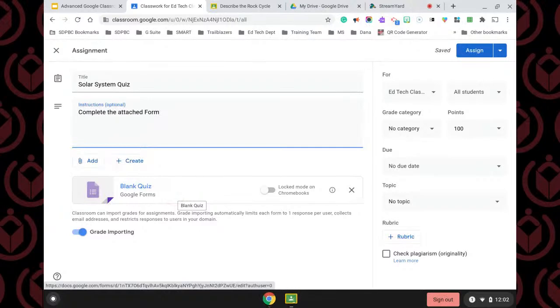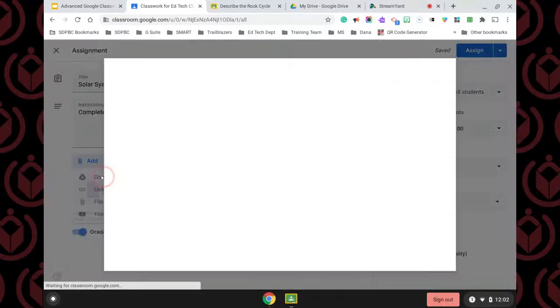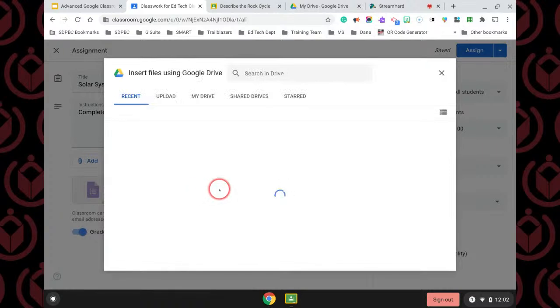In this case, I've already created my form, so I'm going to click on Add and show you how, if you already have a pre-created form, you may add that as well. So we're going to go into Google Drive. And then once this loads, I am going to find my solar system quiz.